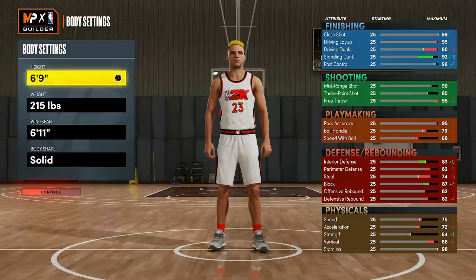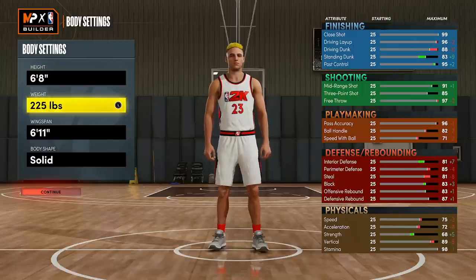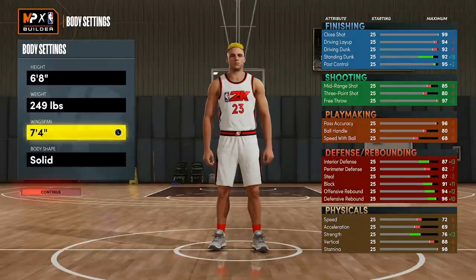According to Google, LeBron is 6'9". However, for the purposes of this video, I want to go ahead and go 1 inch shorter than that. I'm going to go with 6'8". And it also says he's 250 pounds, which, honestly, I don't hate. Look at the defense on this thing. Oh my goodness. Look at the defense. But at the same time, look at the driving dunk as well. Wait. Okay, there we go. Okay, wow. Holy smokes.